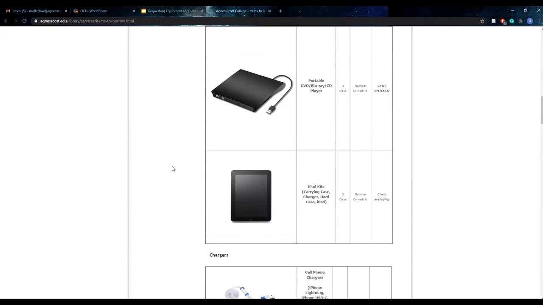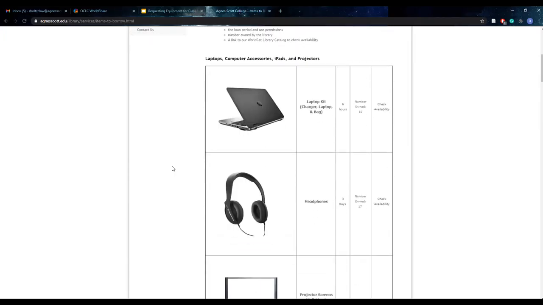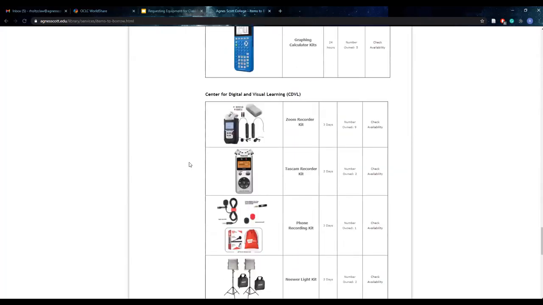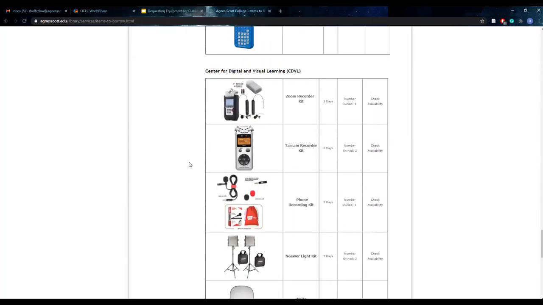And then along with our laptops, we do have 6 iPads that are available for checkout, and they come with the case and a charger. And we are progressively getting apps on these iPads. So if there's an app that you want us to get that's free and it's not already on that iPad, then you can come talk to someone at the circulation desk and we'll get with ITS and see about possibly procuring that and getting it onto the iPad. We've had several students who are artists and video makers that like to use apps on the iPad specifically. And they've requested apps for us to get, and we've been able to get them.